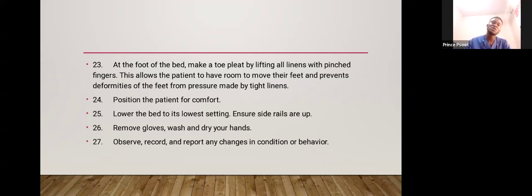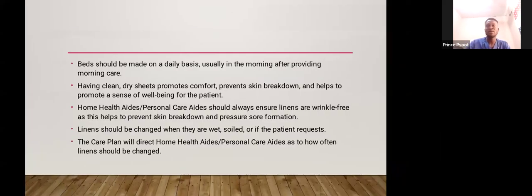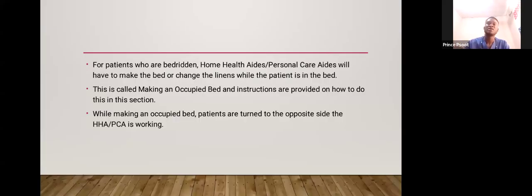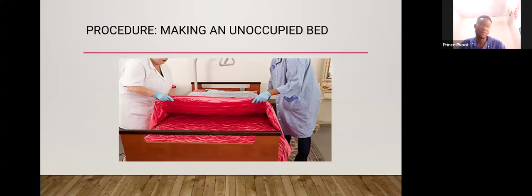In this module, we talked about two major types of bed making: the occupied bed making and the unoccupied bed making. Then we also talked about the reasons for why we make beds. Beds are made especially for comfort, to promote rest and sleep. So if the bed is not properly made, good rest and good sleep is not guaranteed.